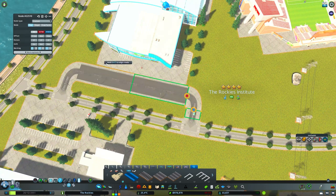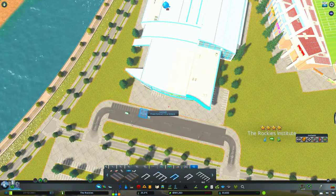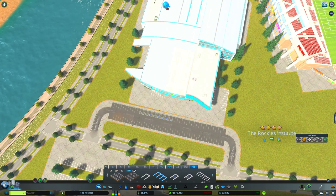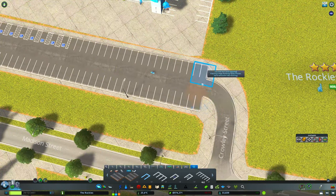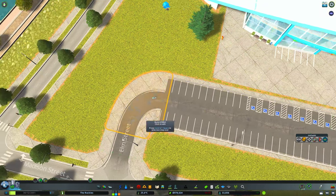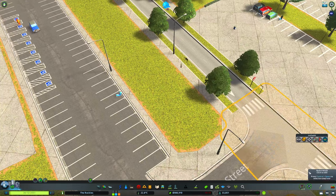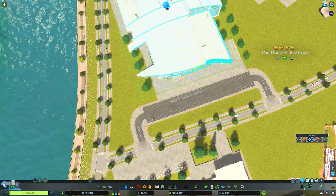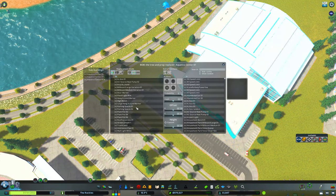We'll square these off and add our parking — three, four rows, bringing in two, three, four. That's enough accessible parking. We'll come in on the other side and add in the single stalls. I like the way this looks. And then we'll move our aquatic center over here. I'm going to take out the parking in our aquatic zone — I want people to use the shared parking lots.